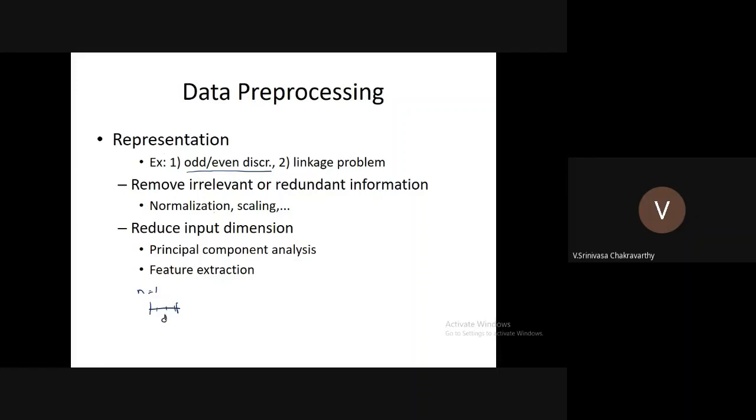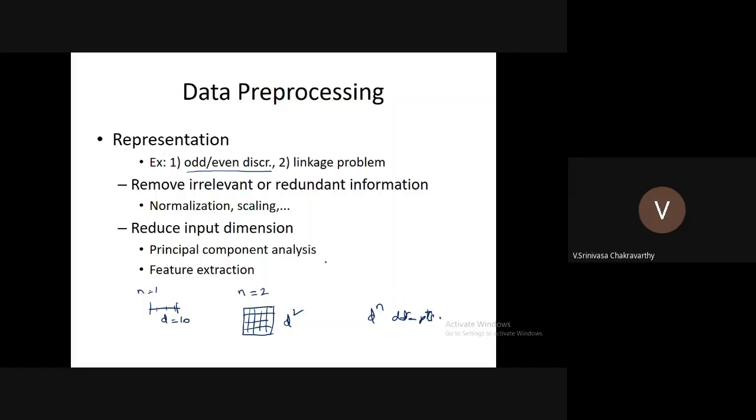So my resolution is d equal to 10. So I just need 10 data points. But if the same resolution on each dimension, input dimension is 2, then I need d square data points. Similarly, as input dimension increases, I'll require d power n data points. So my requirement on the data points, my training set size, increases exponentially with the input dimension.